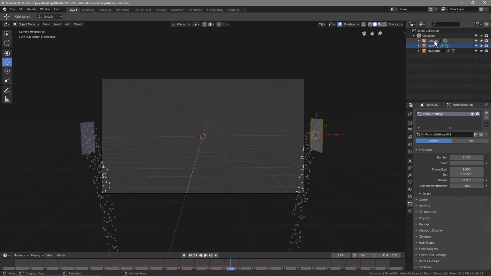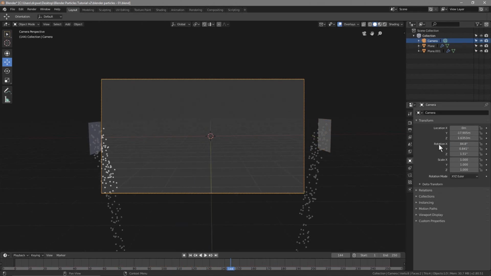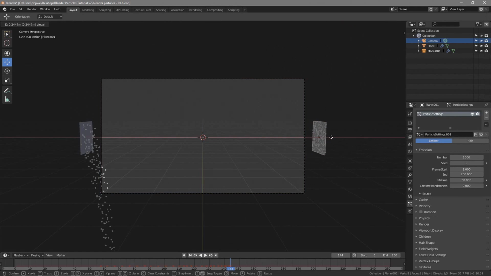And then let's just sort out this camera. Let's just line it up quickly. On the x-axis we'll set it to 0, and we'll adjust the emitters in a moment. Then on the y rotation set that to 0, and the z rotation set that to 0. And we can pretty much leave it where it is now. So really we want to set the rotation to around 90 degrees, right? So let's set it to around 85 degrees rotation here. Just get your camera in roughly this position. We'll click on this one and move it out a little bit, and we want to really get the emitters roughly the same distance from the edge of the camera here, like this.